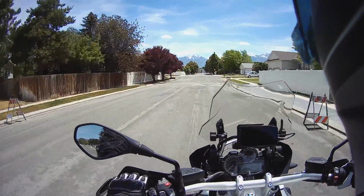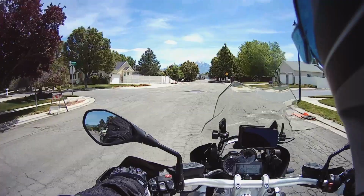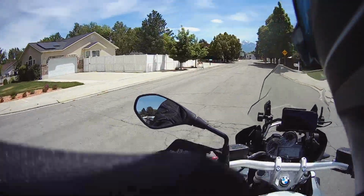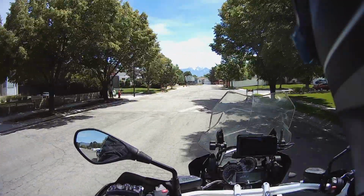I did use it a couple months ago, and it was actually quite nice. This has heated grips as well, so with the heated seat and heated grips, you can actually ride this thing all year round if that's your thing.